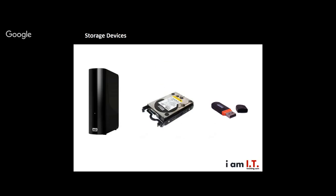We also have internal drives that you see there in the center. And those are going to be the place where we either have a solid state or disk drive that we're saving our information on locally. That means it's coming with us on our laptop per se, wherever we go, or it's stored in the computer. Not something that we're unplugging and plugging back in very often. And then of course we have some USBs and we have SD cards that we're using now. So we'll take a look in depth at what those capacities are and what type of storage devices. But you can have internal or external storage devices, and these are pretty common nowadays.